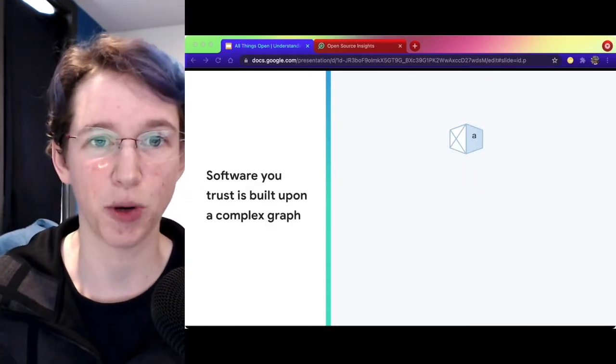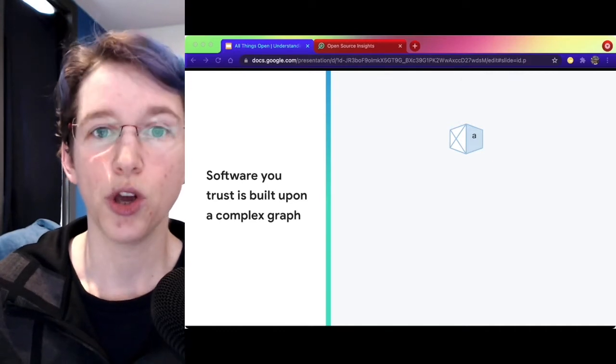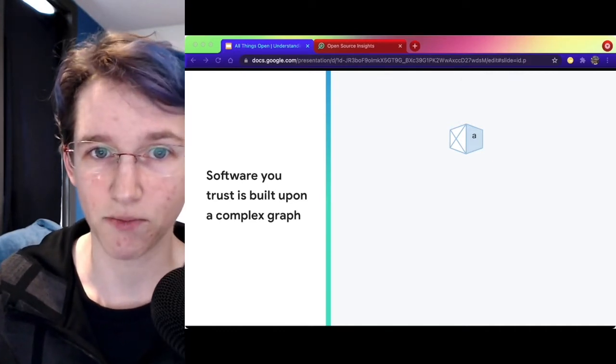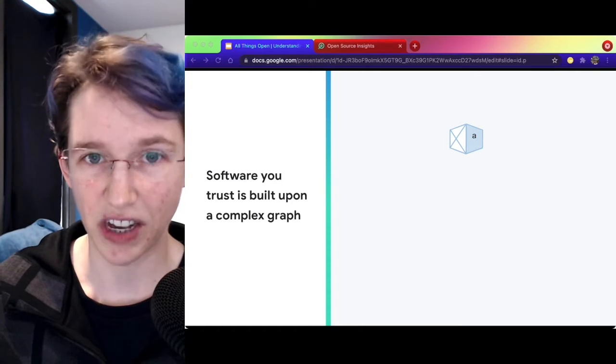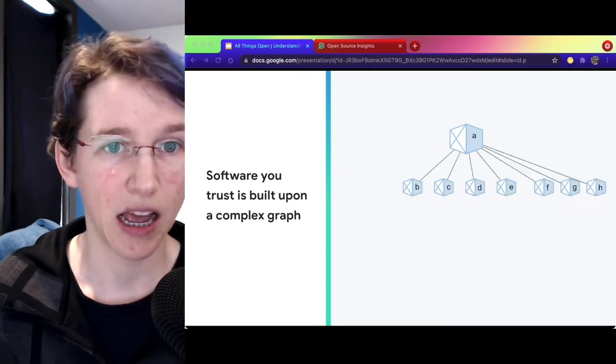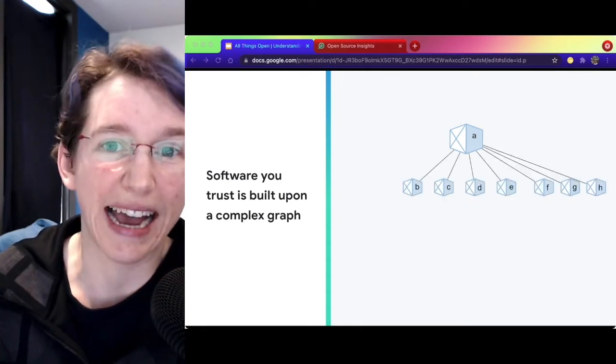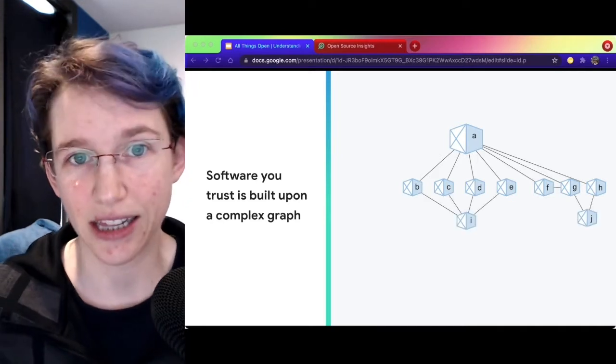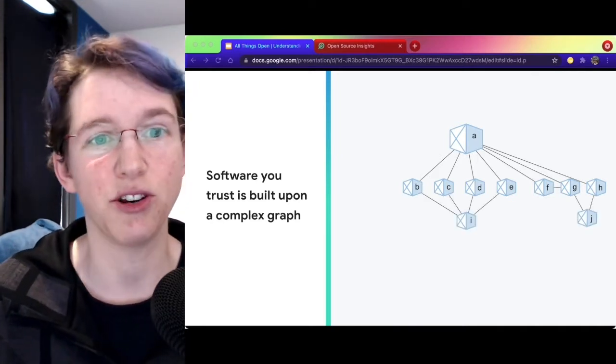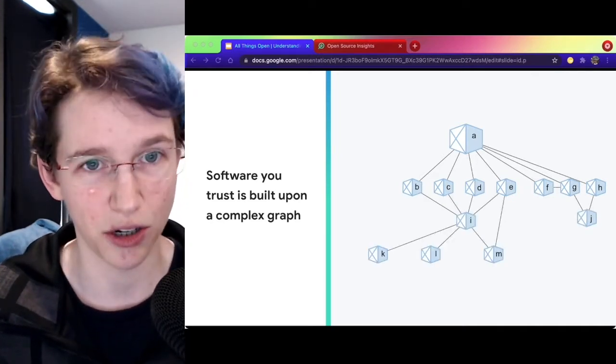Let's take a step back though. Let's take an example using software dependencies. So you're developing a package A, and to do so you depend on several other packages which provide some functionality, and they in turn might depend on more packages and so on.